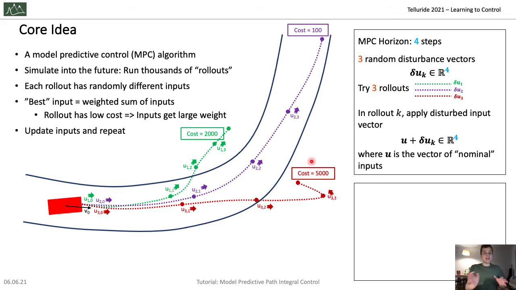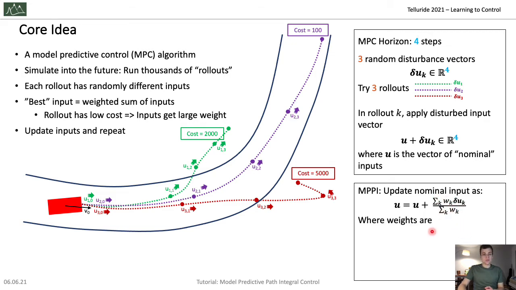So what is the update law that we're talking about? Well, in MPPI, you want to update this vector of nominal inputs in every iteration. And how do you do that? You update the nominal input vector as U equals U plus a sum of weighted perturbations. So you take these perturbation vectors that you have drawn before to produce the rollouts, and you sum them using a weight. Then you normalize that weighted sum by the sum of the weights to really make the weights sum up to 1. What do the weights look like?